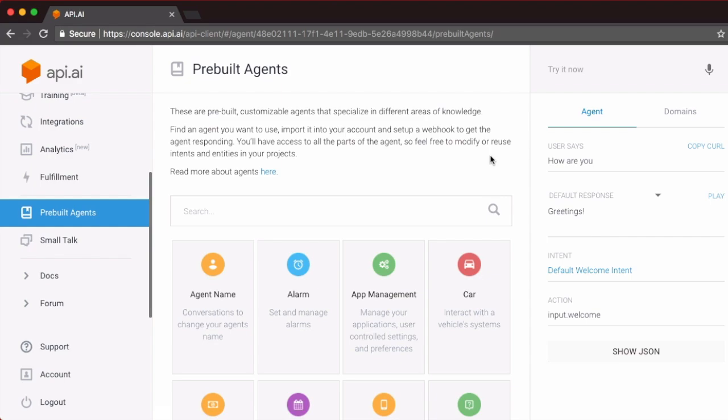If you look carefully on screen, there is an agent for an alarm, a currency converter, an agent to interact with the vehicle's systems, and so on. These pre-built agents will contain the machine learning model, the intents, the user expressions which map to these intents, and so on. All you need to do is write the fulfillment code because that is specific to your system.